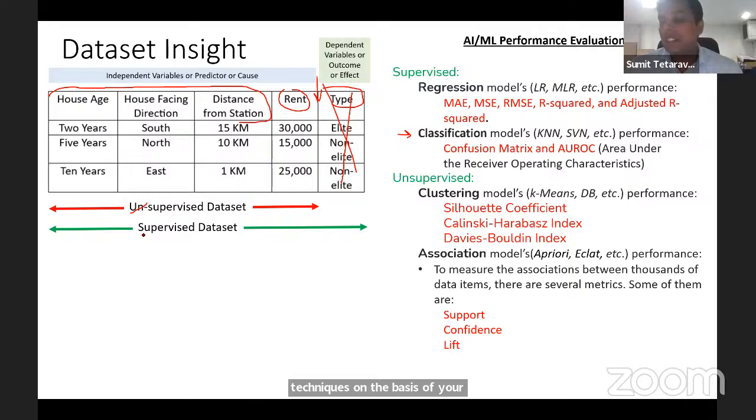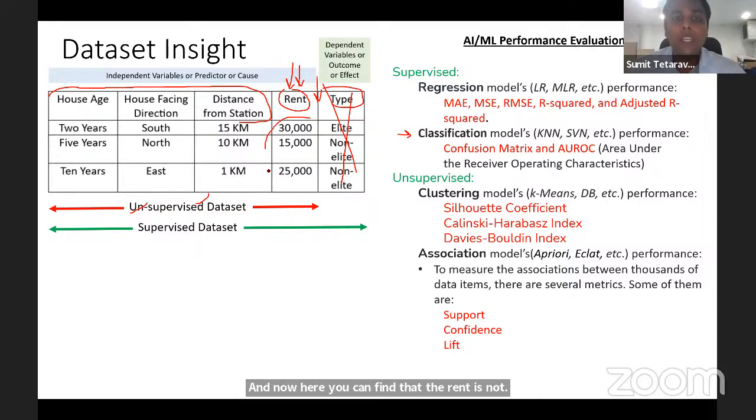Suppose my requirement is changed. Now I want this rent as an output. Now this becomes a supervised data set, because I have an outcome column in my data set called rent. And now you can see that the rent is not categorical.